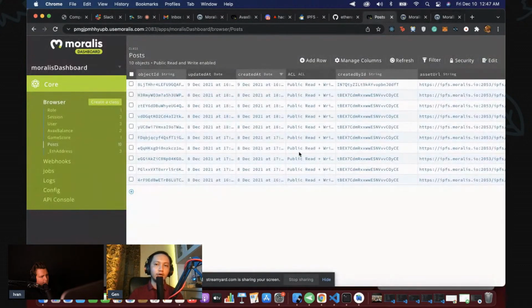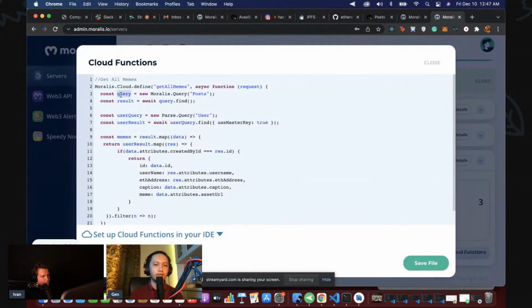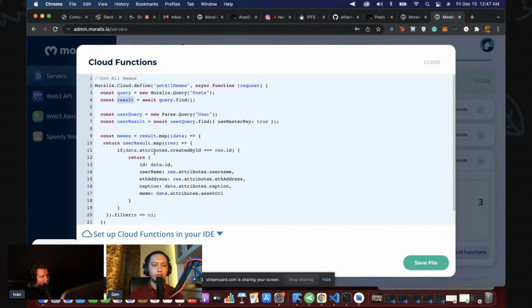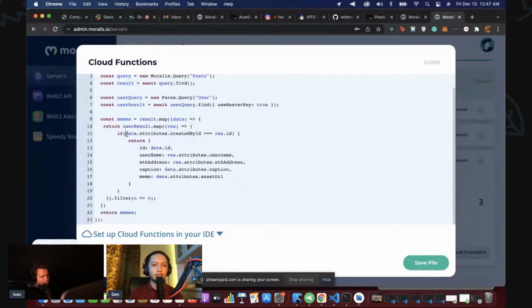So we're getting all of these posts, storing them in the query, and then we're also getting all the users. Then we map over the results of all the posts, and here we are just comparing if the user ID equals the user that created the meme. So it says data.attributes.createdBy.